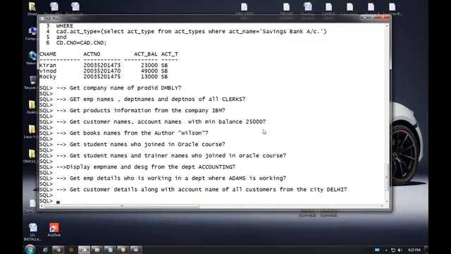So solve the questions. Try yourself. I hope you have the tables. Otherwise, into my drive, I will upload the tables document also today. You can see the tables and write the queries.